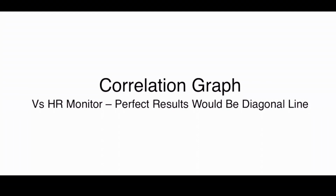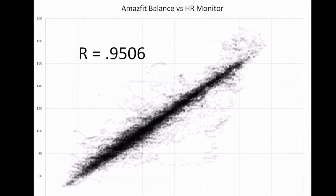And then the correlation graph. If the watch was getting the perfect measurements that the heart rate monitor was, then it would be like a diagonal line up the middle. And here's where we see that it had some hair to it, you know, some missed points off to the side, but it really had high correlation at 0.95.